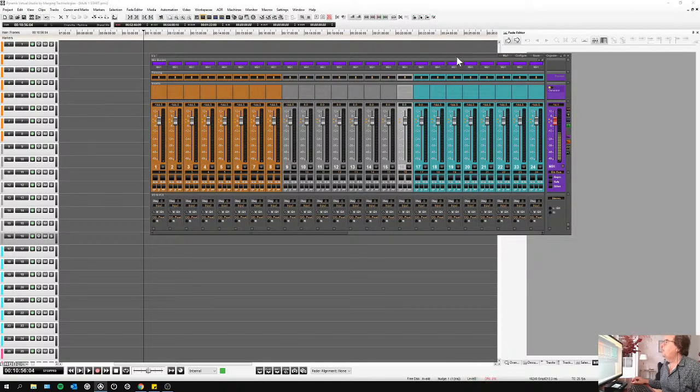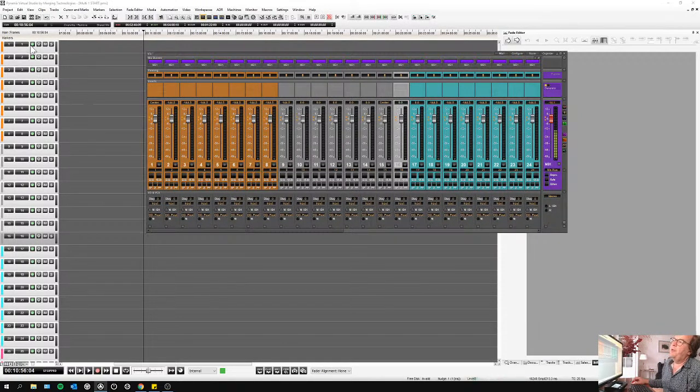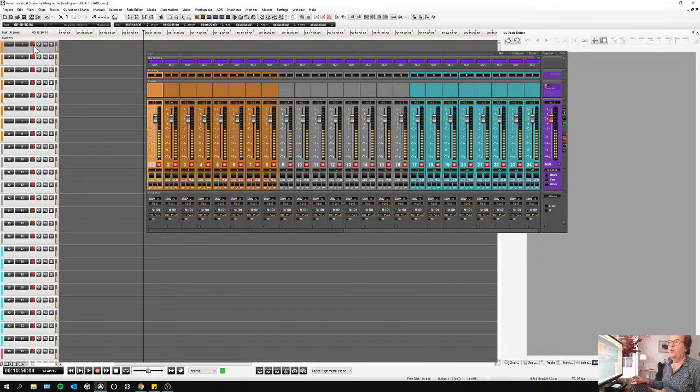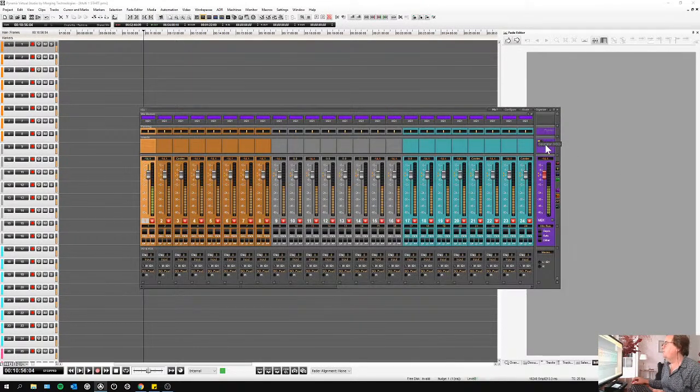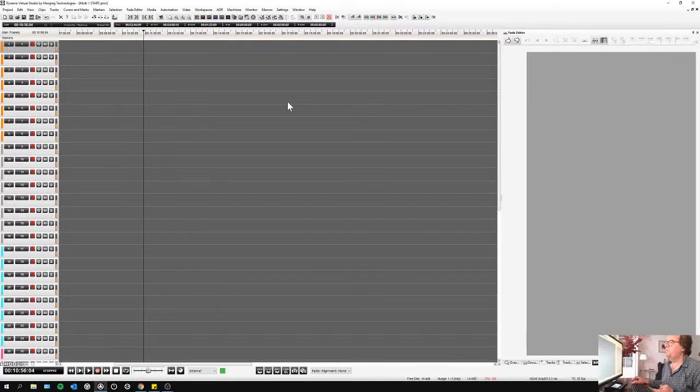Good. Now I will track-enable my first track, and I see I have my input coming in. And of course, if I press shift and do it on all the tracks, it will connect them all together. And I will generate my little signal. There we go. So we see something move. I can close this mixer.